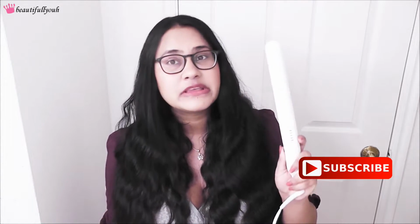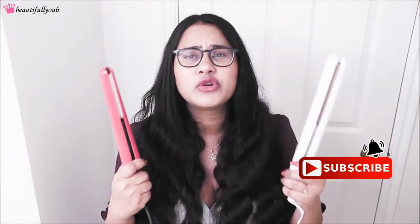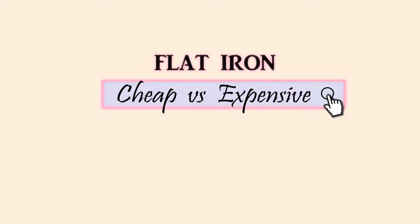Today in this video we are going to compare two different ranges of flat iron. One is cheap, which comes under 1500 rupees, and the other one ranges from 5000 to 1 lakh. This one costs 10,000 rupees. So in this video we are going to see whether we should buy the cheap one or the costlier one and whose performance is better. Let's quickly talk about these separately.